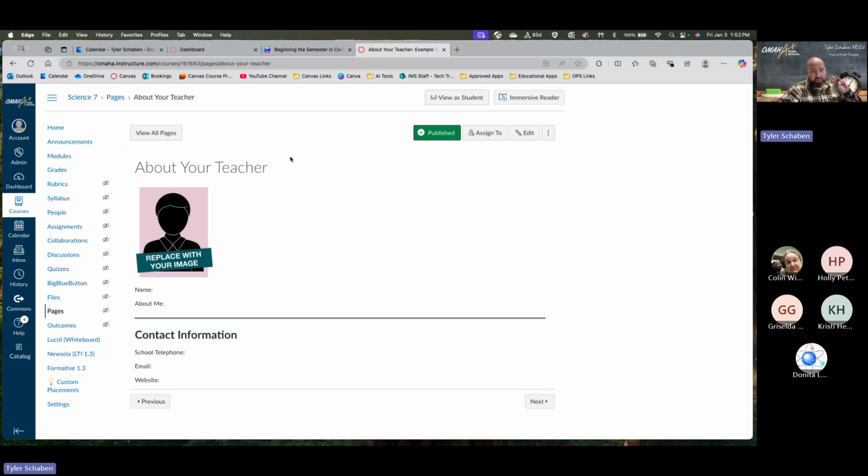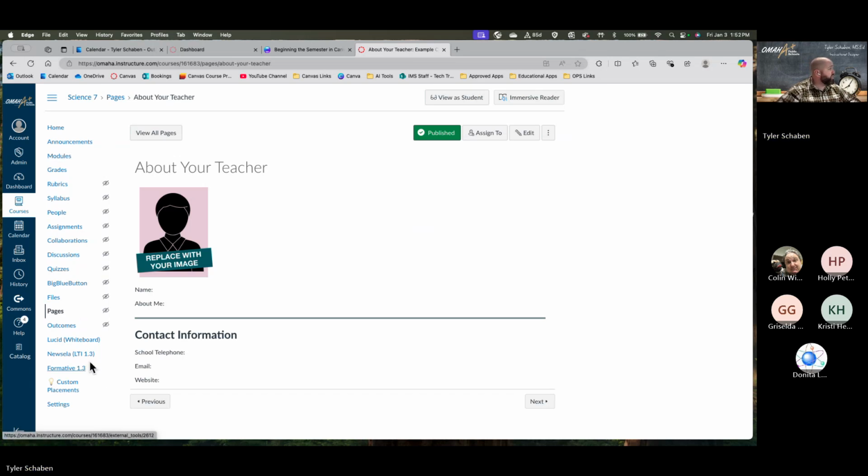The third option, which is the last option for what to do to get started once you have your course, is if you taught last semester or a semester before, or even you taught this course last year or something, and you have content that you want to copy from that semester directly into this course, you're certainly able to do that as well. So that's the cool thing about Canvas: once you've built your stuff once, you don't have to build it again. You can just keep moving it year after year.